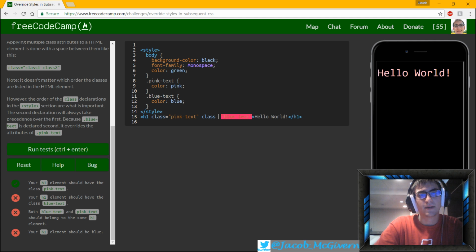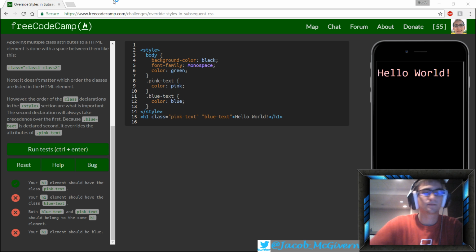Not sure how to add two classes at the same time. I'm going to have to Google that for a second. Classes to one tag in HTML CSS.